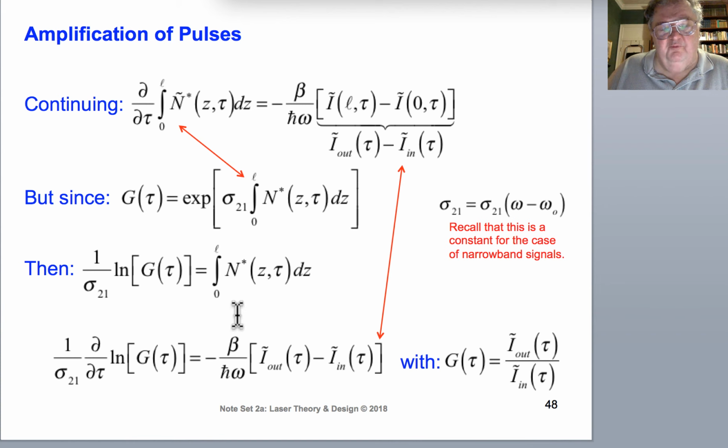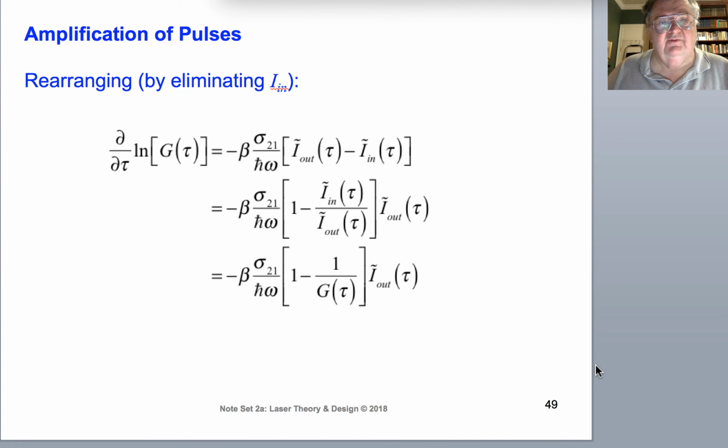this term right here, the integral from, I'm trying to perhaps say too much here. If you just look at my steps, it's easy. The integral of 0 to L, we know the derivative of that, okay? So the derivative of the ln of g would differentiate this, right? Because then if we take this expression, very simple, differentiate with respect to tau right here, because when I do this side, when I differentiate with respect to tau, that's this, and this is equal to this, so I put that in here, okay? So it's not so bad.